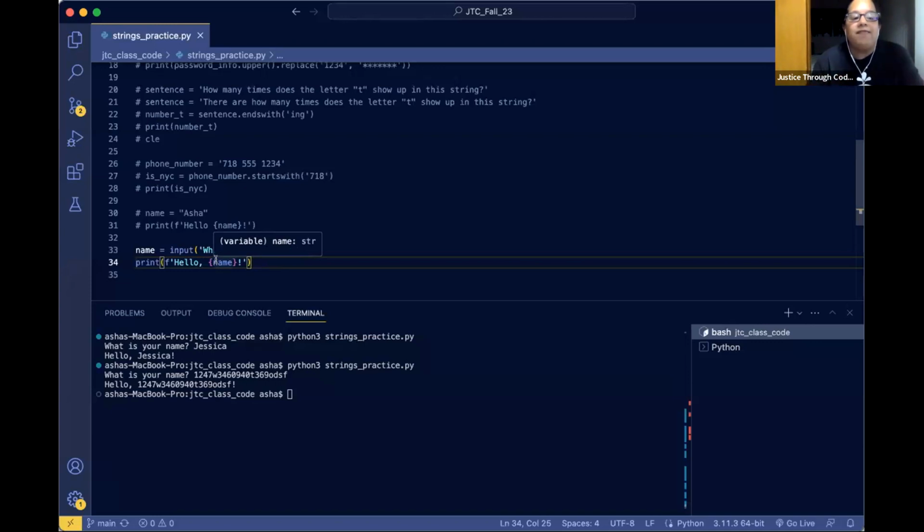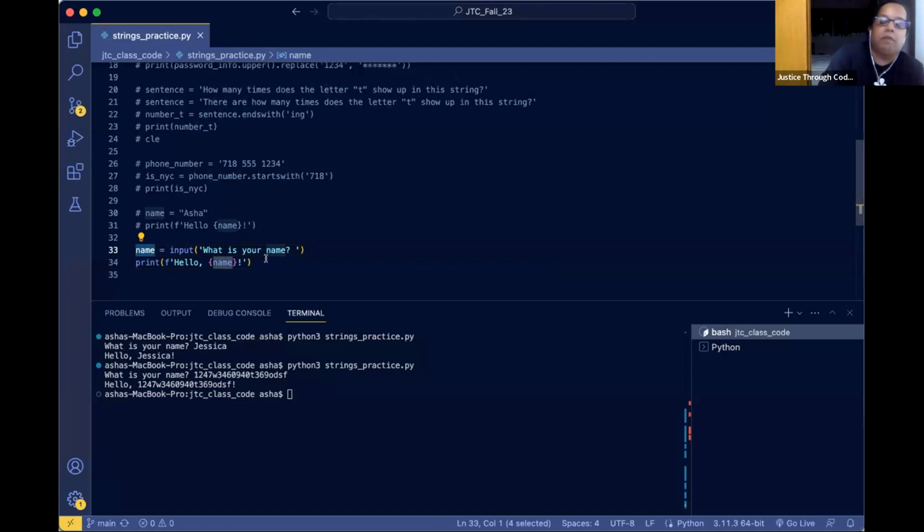I've saved it as name, but it's not saving it in a database anywhere, not in SQL or anywhere. I'm just literally saving it as a variable here in this code. If I go into another file, this variable name doesn't exist anywhere else. Does that make sense?